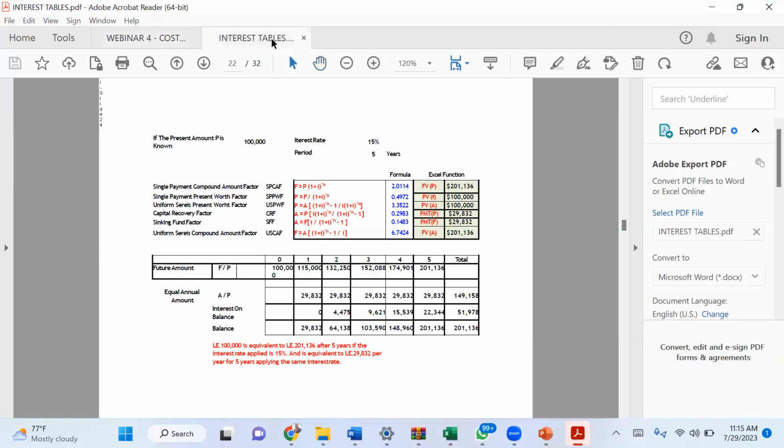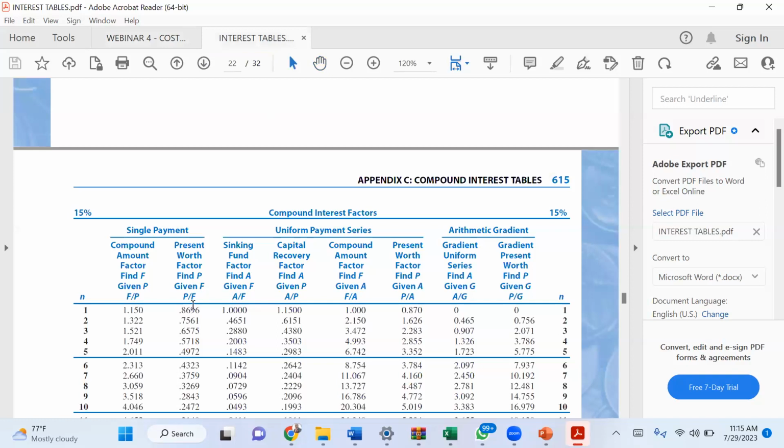You go to your interest table. You go to 15%. That is the amount the bank will be giving me. So now I'm looking for the present worth. The future amount I know. Remember, this is what these 419 people used to do, all these small investments. Some of them are very fraudulent. But this is how you know.